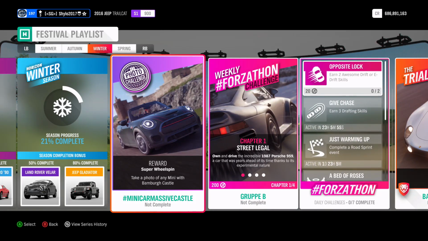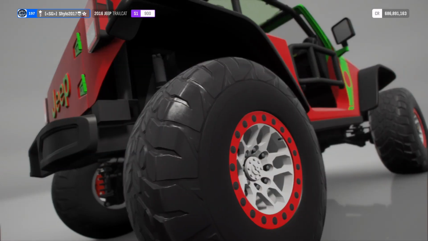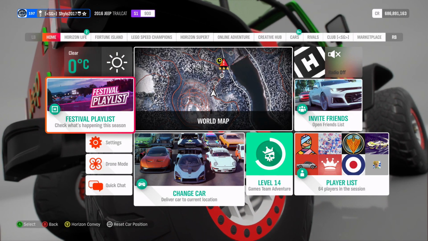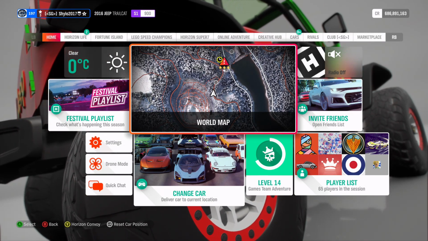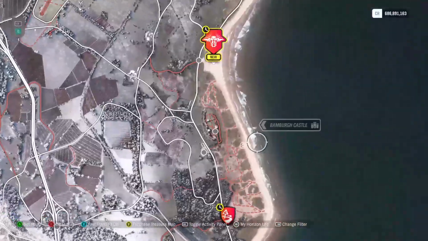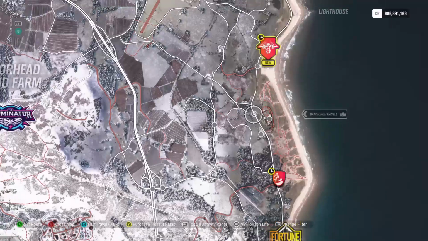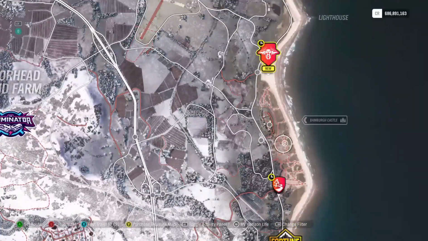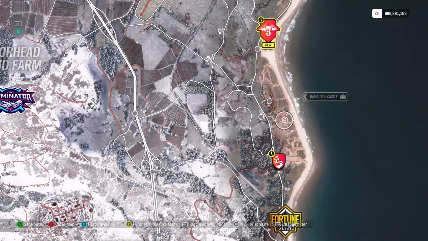So hashtag MiniCarMassiveCastle. You need to take a photo of any Mini with Bamburgh Castle for 3% and a super wheel spin. It kind of speaks for itself really. Any Mini you want: Mini Cooper, Mini Buggy, Mini Mr Bean Mini. Then head over to Bamburgh Castle. There is a label here, and there's also a house there, playground games area. Just make sure a bit of the castle and your Mini appears in the photo, and then that will be the photo challenge complete.